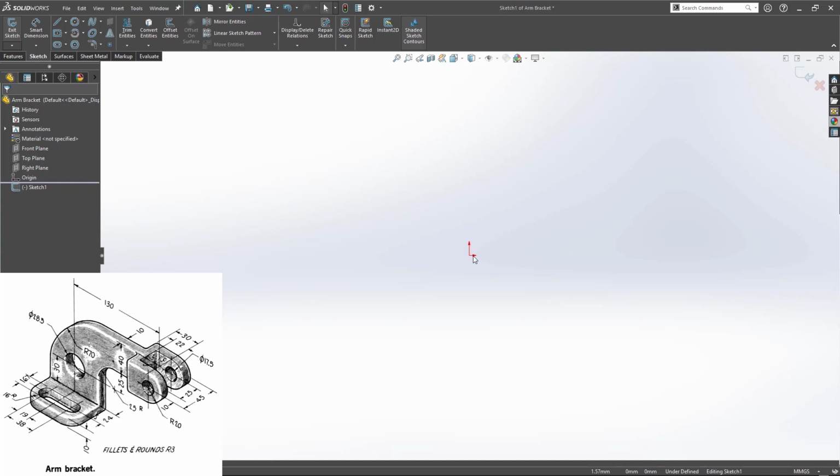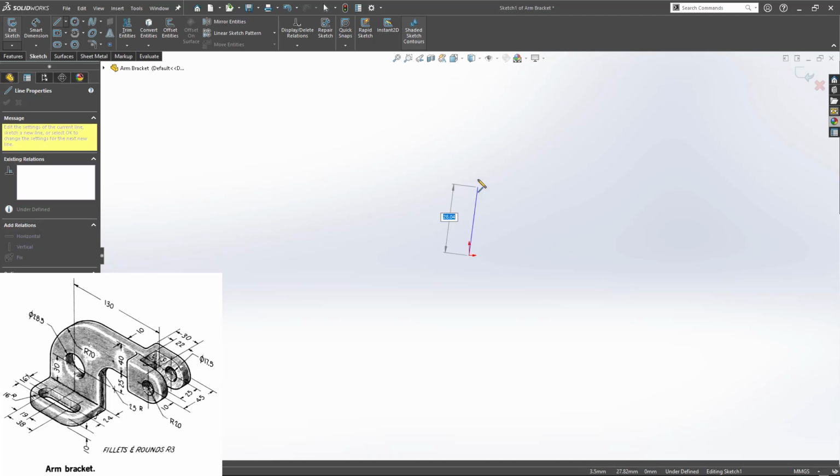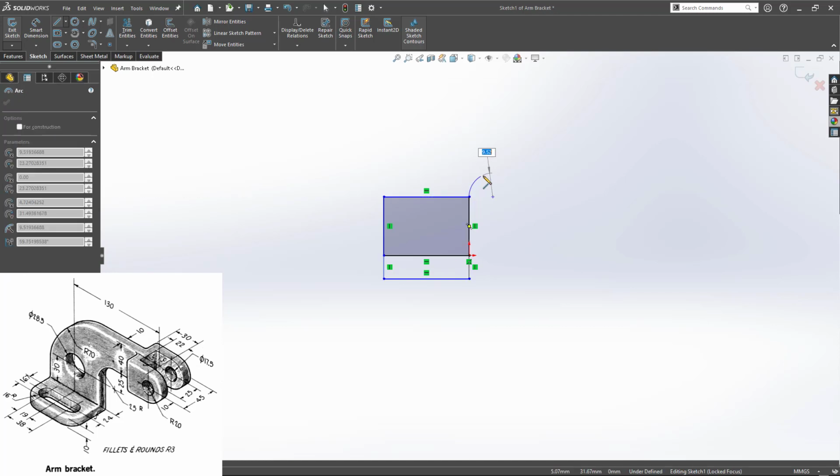This looks quite difficult, but let's try. Yeah, I would like to draw the rough sketch. This is the one up to here. I'm just drawing it like this, and one more as a reference. Yeah, so from here I need an arc.